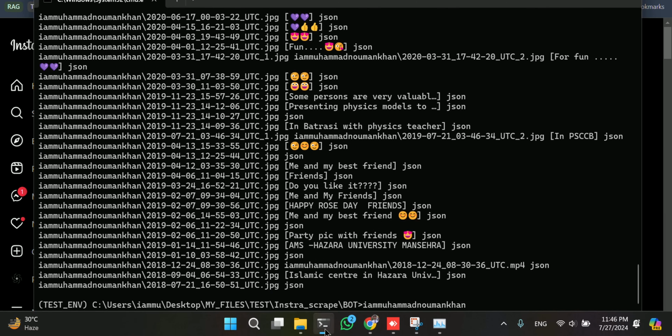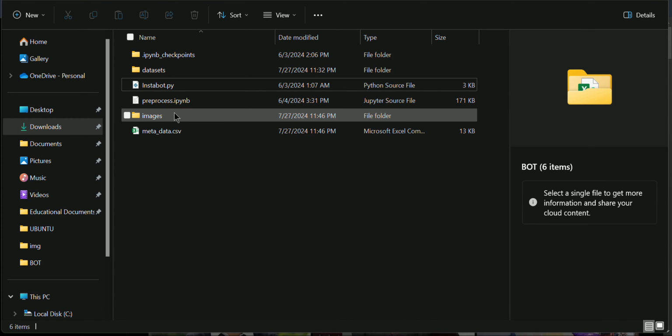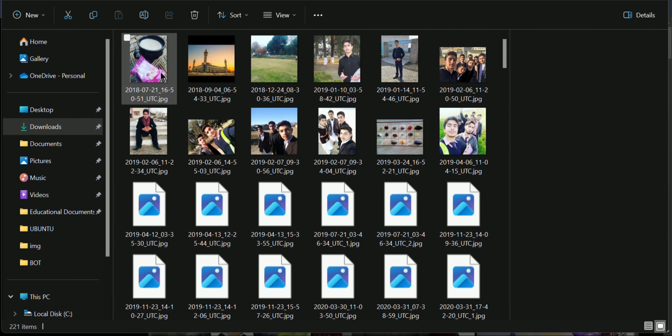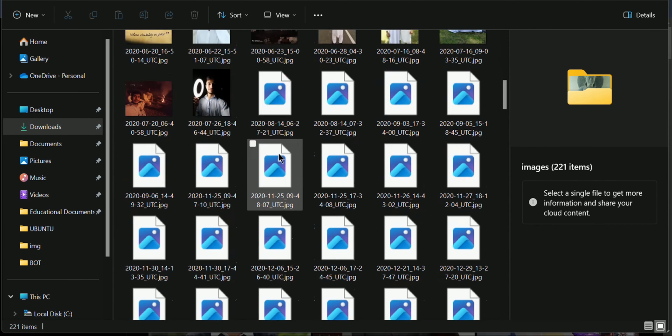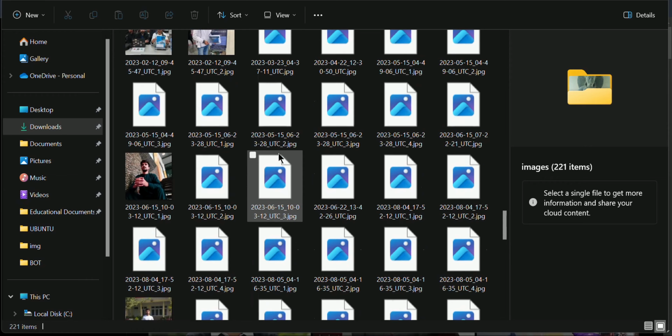So let's go to this folder. Here we have this images folder. Inside it, all my images are scraped. You can see.